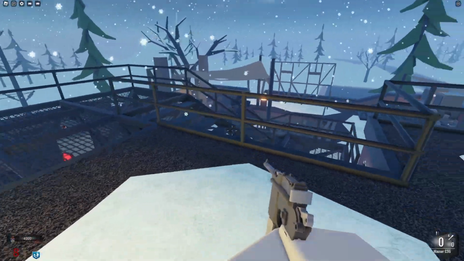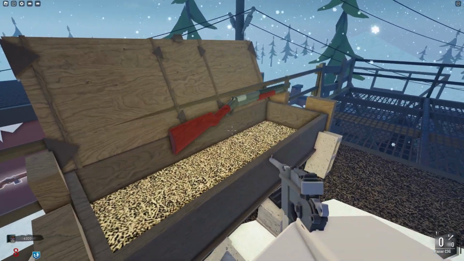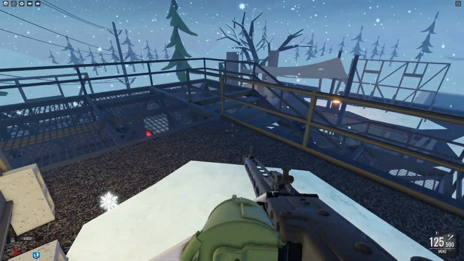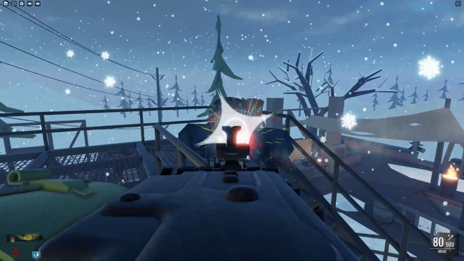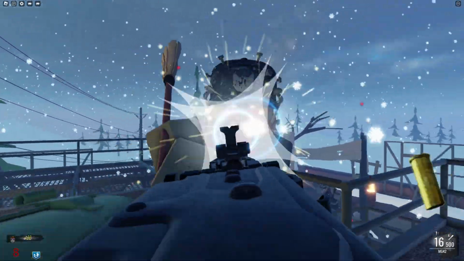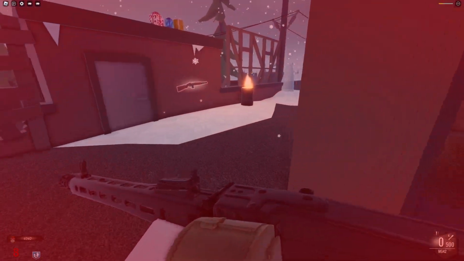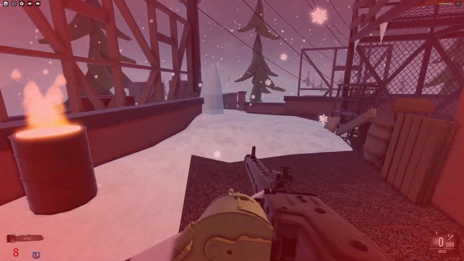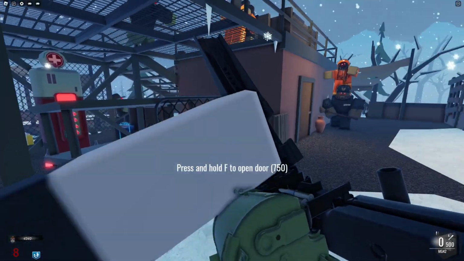Now we spin the box. Yum, yum, yum. Something good. Okay, I guess this is good. Let's see how much health Jerome has. Oh, what a tank. Okay. That's a lot of damage that he just tanked.